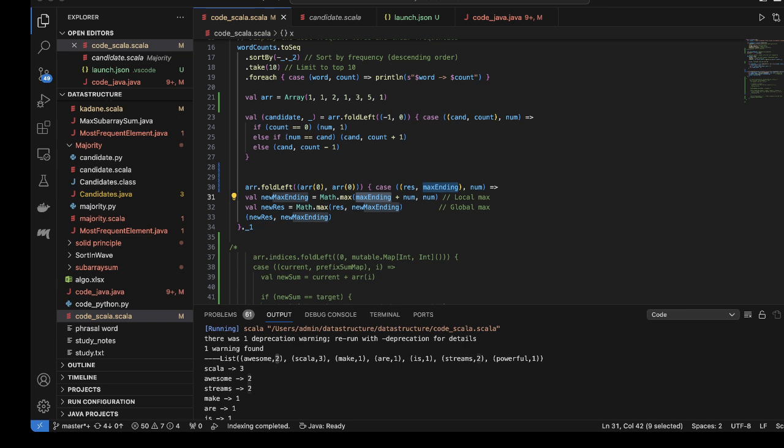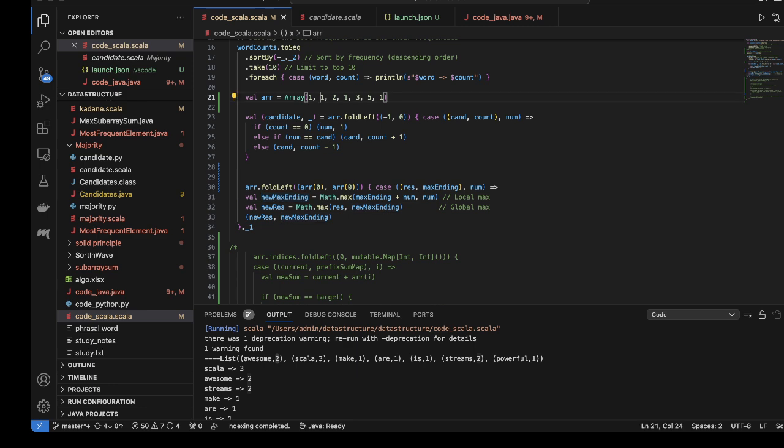Initially I am giving the maximum ending the value 0, and 1 will be my initial value for the execution, and then the count would be 1, so my maximum ending would be 1 plus number. So 1 plus the next number comma number, so it will be 2 comma 1, which is greater than 1, so maximum ending will be 2.